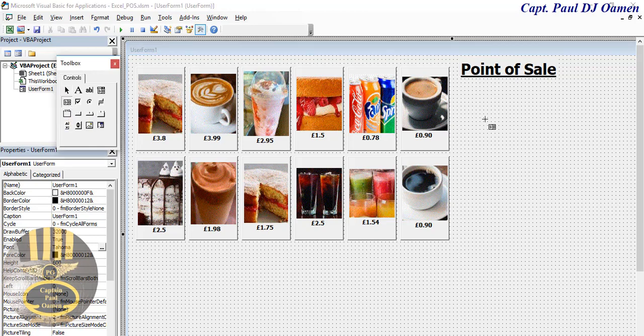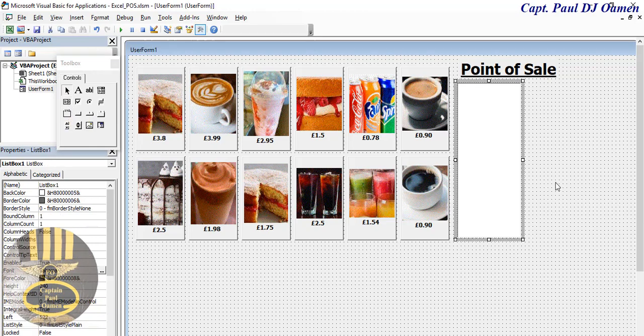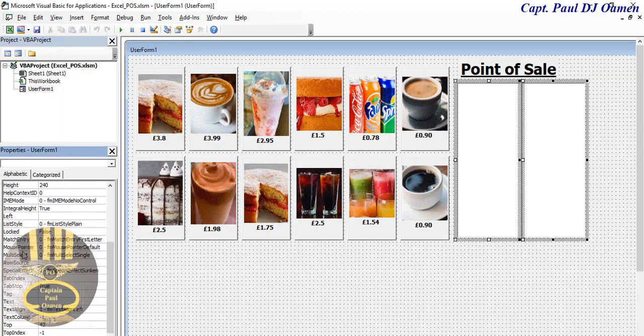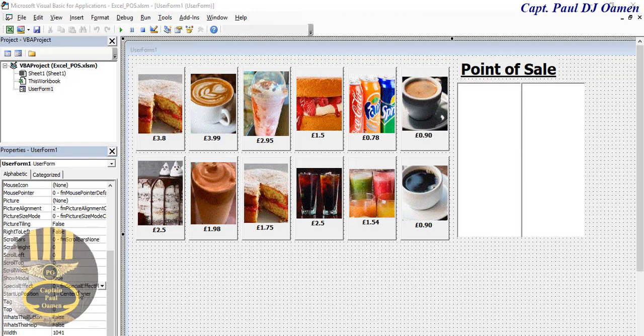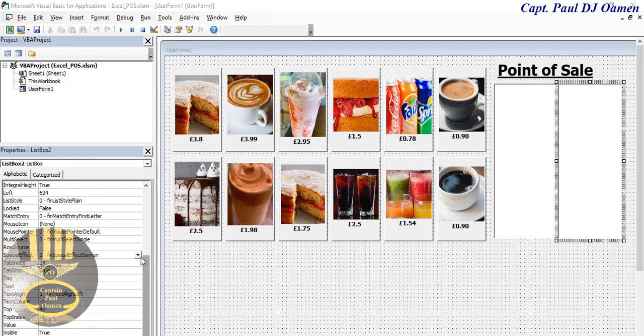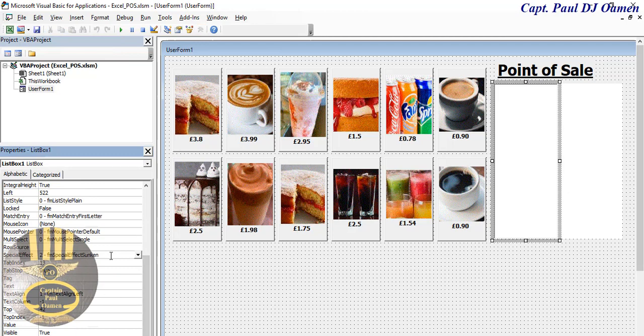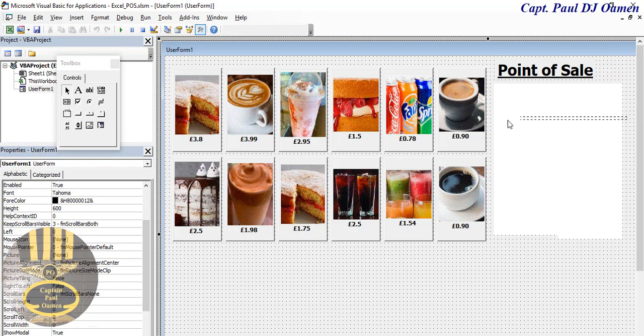We need a list box. It's one list box here. I'm going to copy that list box and another one here. These two list boxes, I'm going to change their appearance. Let's come in here, right here where we have special effect. I'm going to make that maybe flat. No, not flat. I think it's flat. Let's select and see. Yeah, I'm right, that's flat. And let's go back there. Right, for the next one, flat. That is good. Okay, drag it down a little bit there.